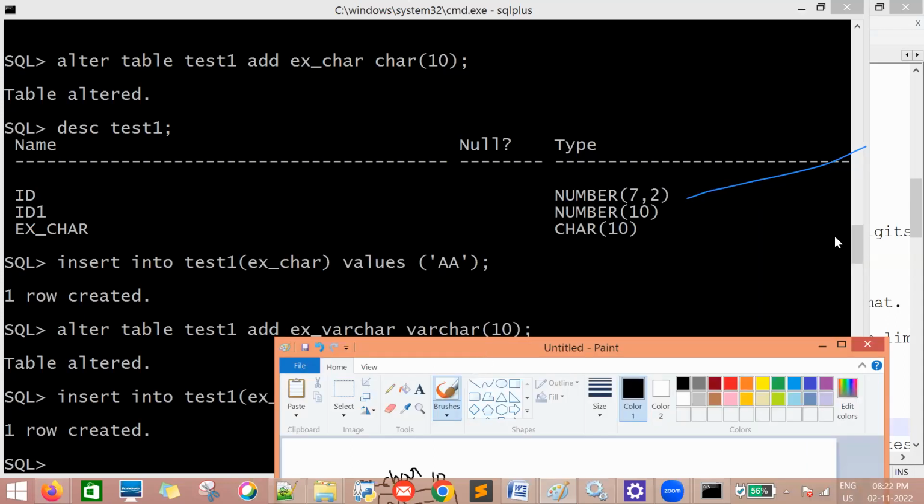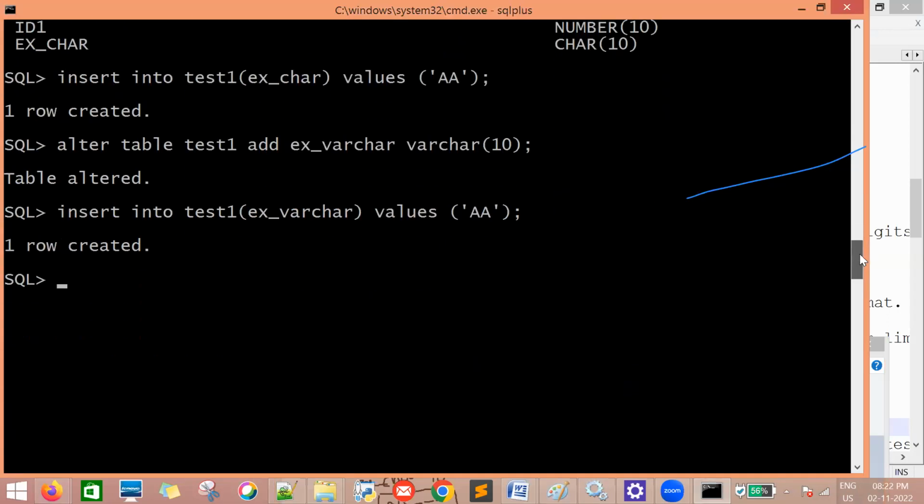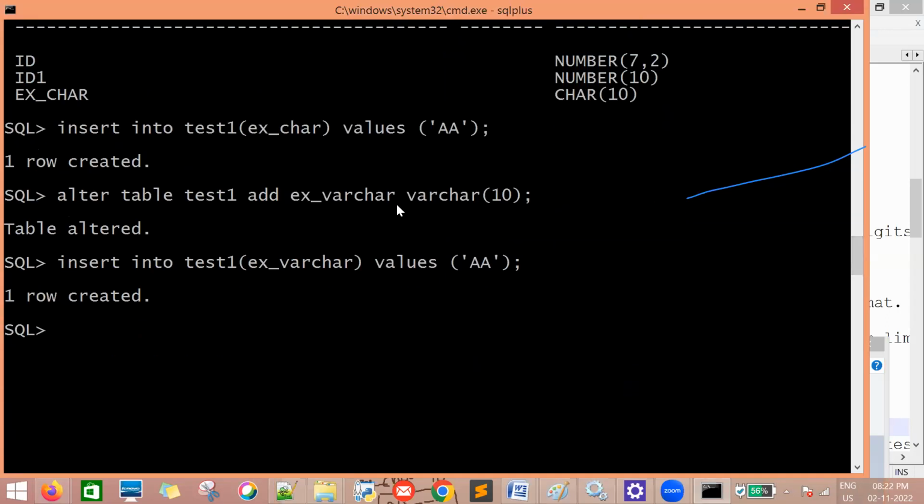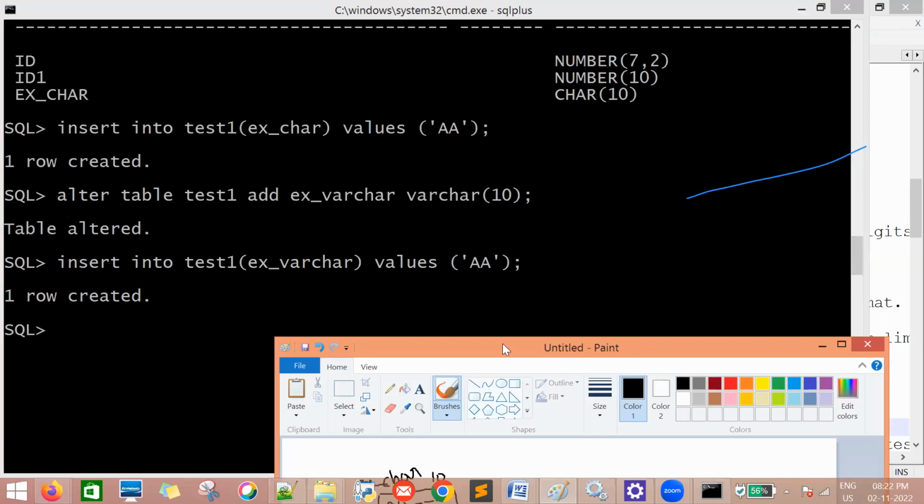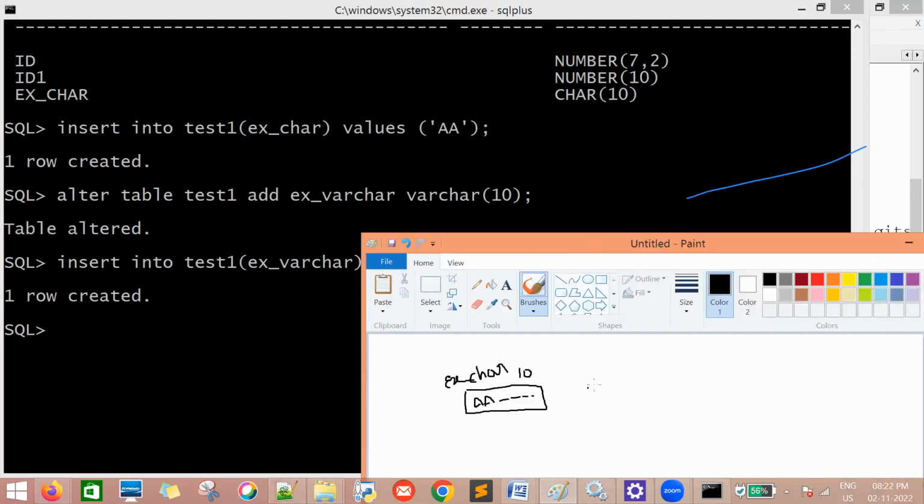So one more column I created. What is the column? EX underscore VARCHAR. Again, this column will occupy space, the same as EX underscore characters. So what is the size here? Here also 10.